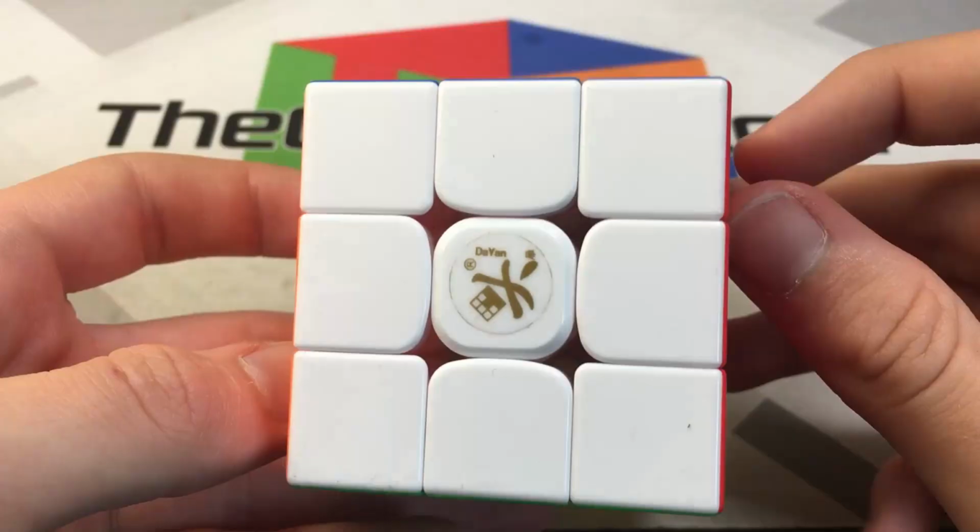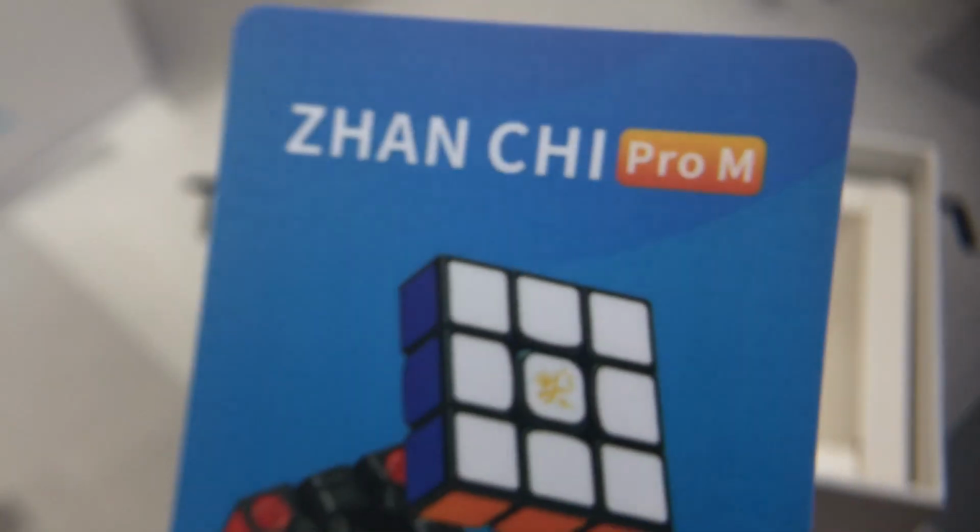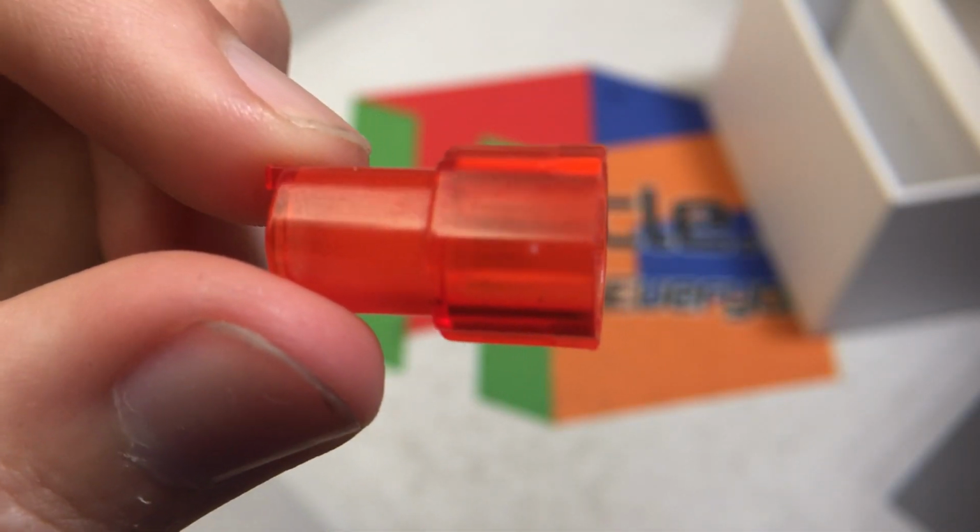Inside of the box you get the cube as well as a screwdriver, a cube bag, a nice card, and a tool for the adjustment system.